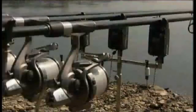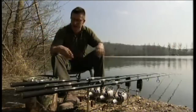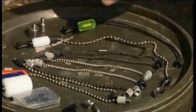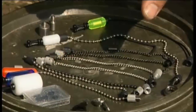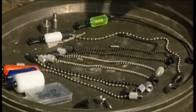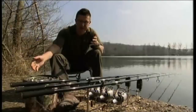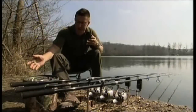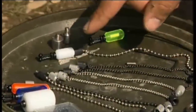I've got my old school bobbins attached to 6-inch chains, that's the standard length, and those chains are available in 4 different options. You've got the light coloured chain with 2 different coloured ends and the dark coloured chain with 2 different coloured ends as well, if you want to be all ultra cult about it. And they also do a longer chain, a 9-inch chain, because that's what Terry Hearn uses and everybody wants what Terry Hearn uses. And then you can get chunky chains as well in the same 4 options.